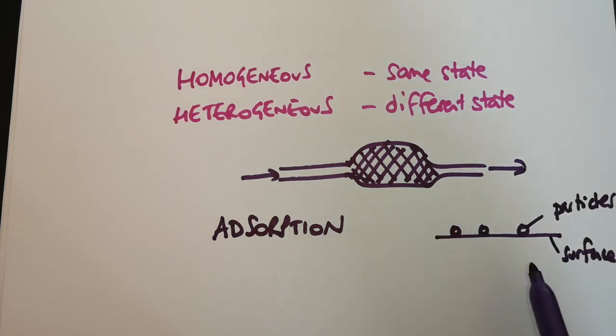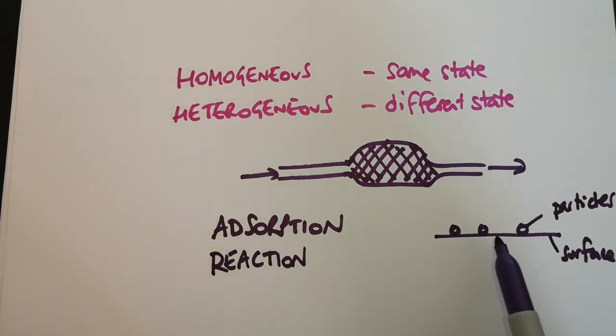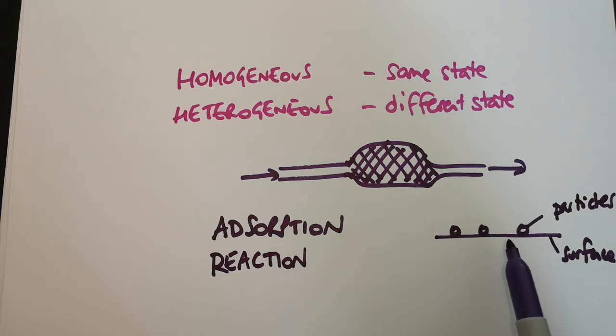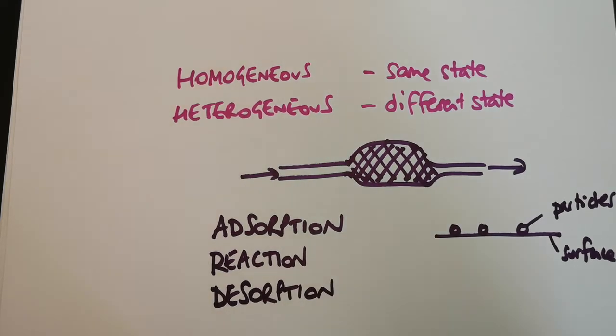While they're attached on the surface, they can now interact with other particles easier, which allows a lower activation energy. So that's the point where there is an actual reaction. Once the particles are reacted, there's no need for them to then be attached to the surface anymore, so they are removed, and that is called desorption. So a three-stage process by which heterogeneous catalysis works.